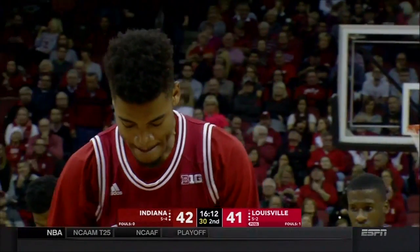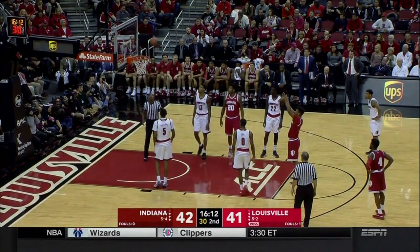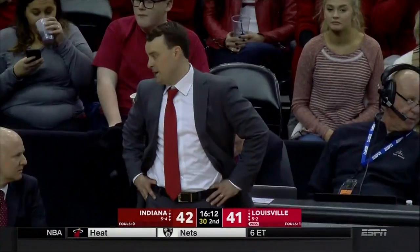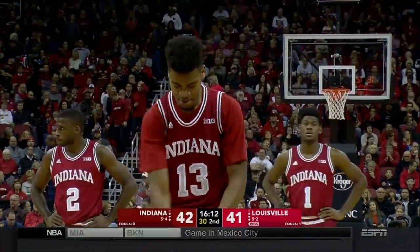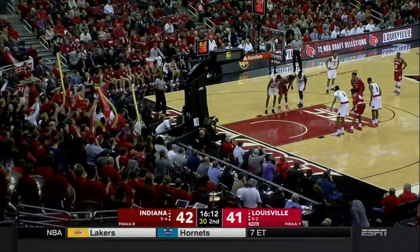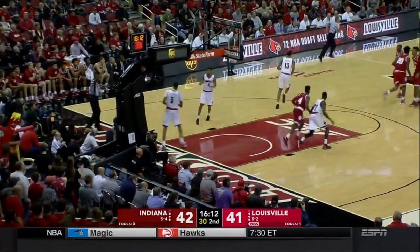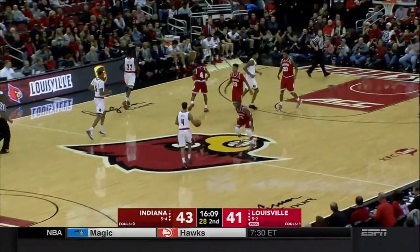Michigan got a nice overtime win at UCLA. The Big Ten — especially after the Big Ten-ACC Challenge where the ACC went 11-3 — this is an important month for the Big Ten to get some quality non-conference wins to really bolster the case for all of their teams. I think the case is closed with regard to the ACC's dominance, but the Big Ten is still a good league with some really good teams.